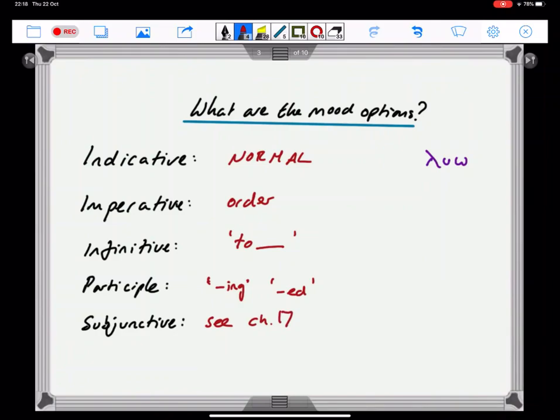That's what Duff summarises. I'm going to add one more, and that's the optative. It is a mood. It's used very infrequently in the New Testament. Duff does cover it, but not until chapter 20. In fact, it's the very last thing you need to do in this book. So there are six moods to think about. You've so far covered luo, the indicative. This chapter is going to think about three more. We'll cover imperative and infinitive in the first part, and then move on to participles.